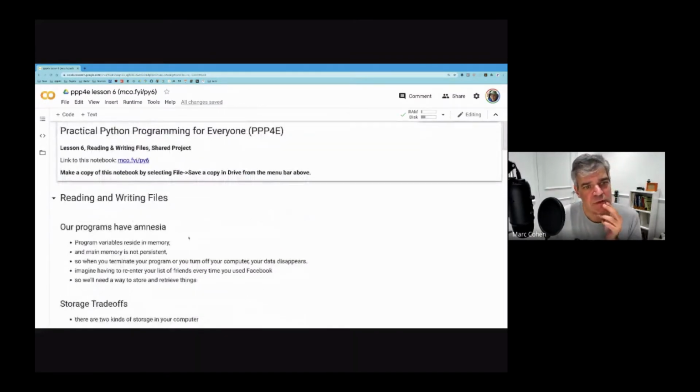Okay, so reading and writing files. Why do we care about that? Well, for one thing, the programs we've written so far, outside of the notebook, forget themselves after the program is finished. Anything you entered at an input prompt or any computing you did just disappears when the computer's turned off or when the program is finished.